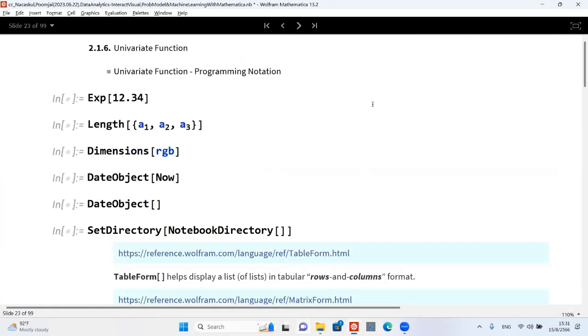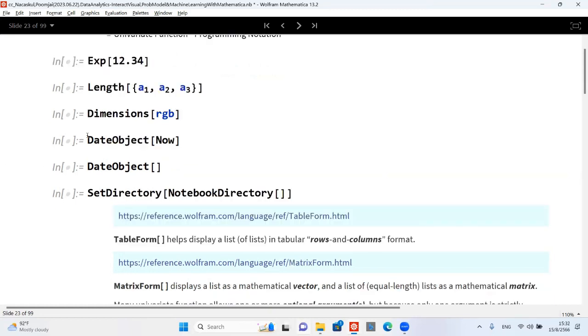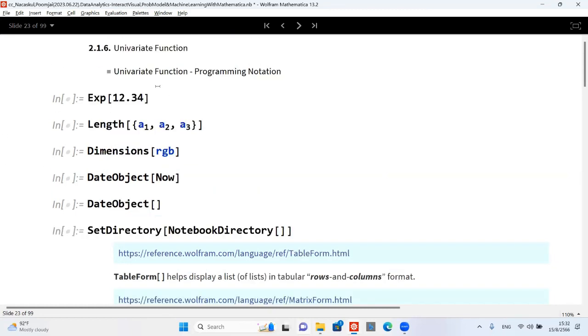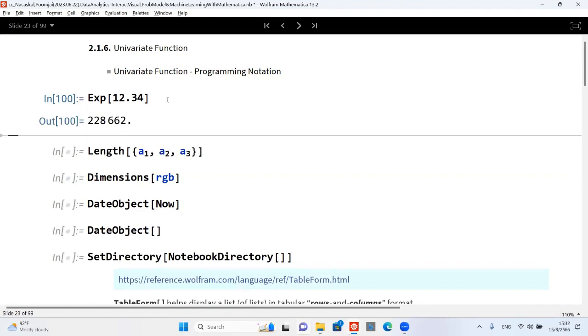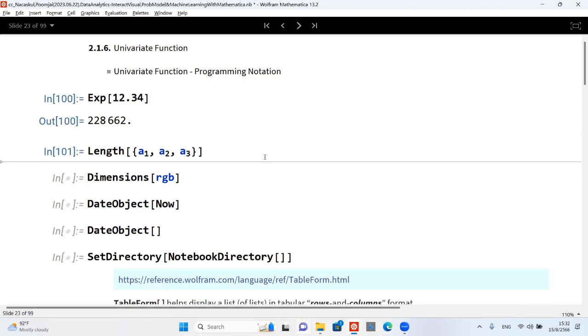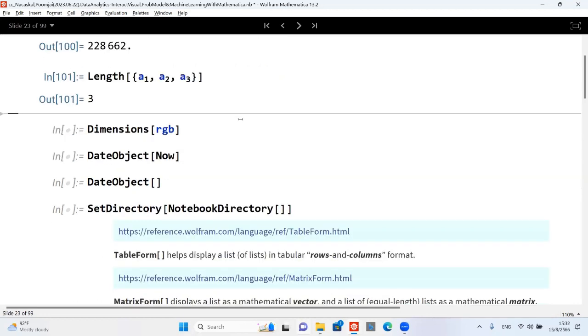Now, let me give you a lot of built-in functions. I'm just going to run through some examples. I can give you this later if you want. Exponential of 1.23, so that's that number. Length of this. Length is how long it is. It's 3. You can see that.